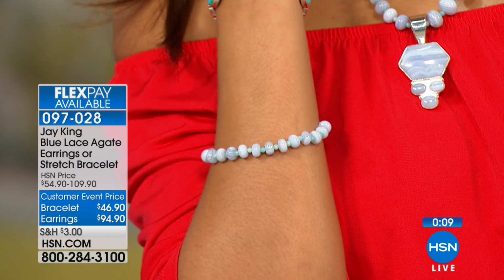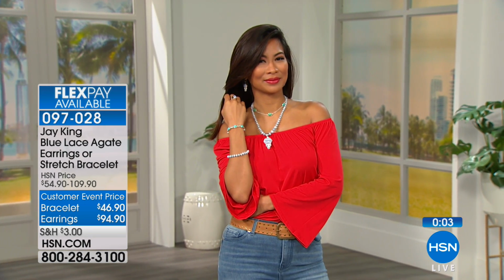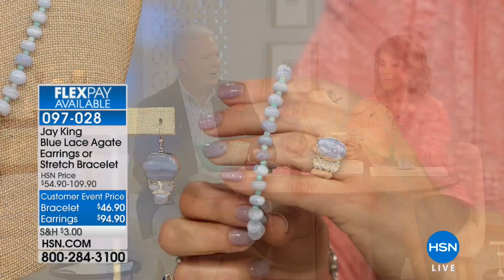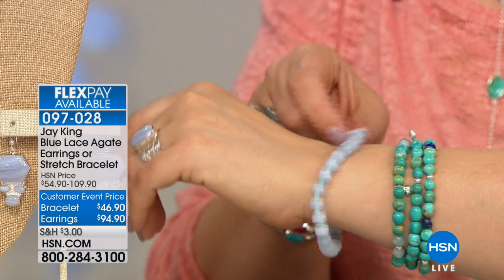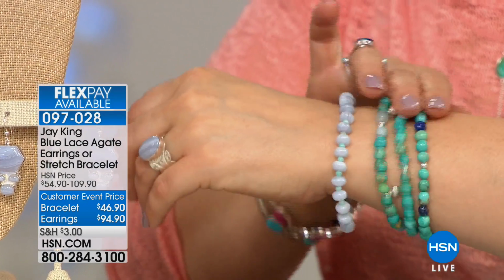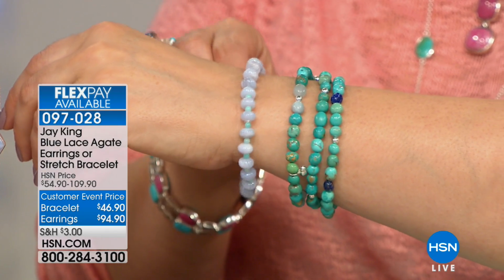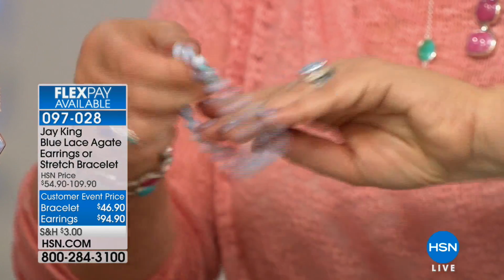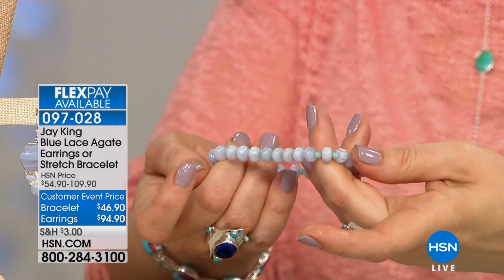You can see on these, what I love about the stretch bracelets is they're easy to stack, right? But they're also one of those things where you're getting up in the morning, and you're trying to run out the door. Just roll it on, literally roll it on. You can accessorize with it really simply. It's all strung on a special jeweler's elastic, so it's not just a normal material you can get. It's very durable, special material that keeps elasticity and won't break easily.